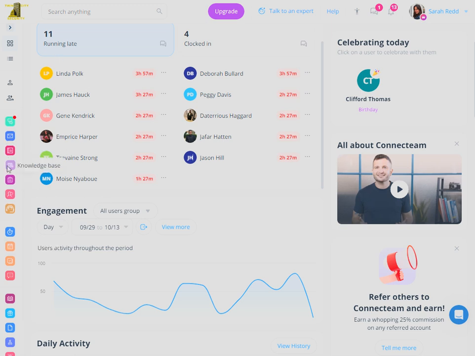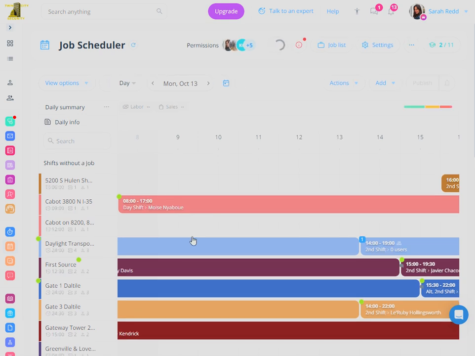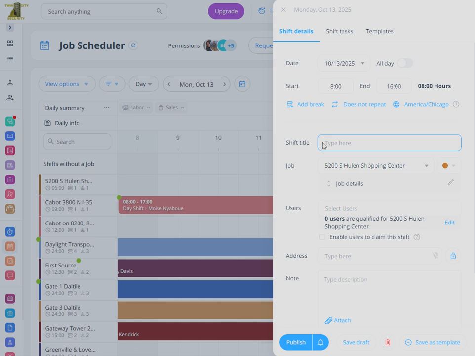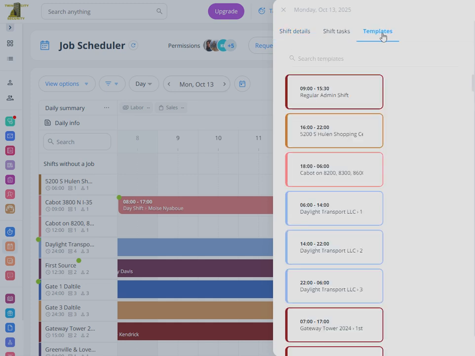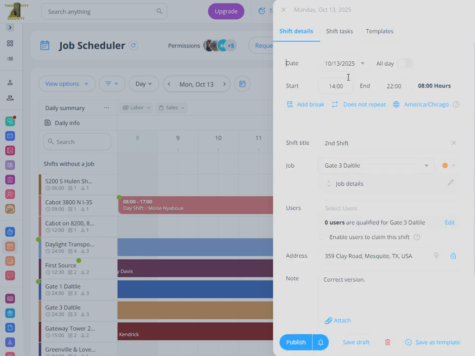And then the last thing, let's say that I just want to show you guys really quick, which you are able to do. If let's say somebody has a shift, they're not able to work, and you accidentally delete it, you can always create a new one. And in order to do that, let's just pretend you could click anywhere, but at the top right, you could see templates. You can actually search any site. So let's say it was actually Dow Tile, and it's gate 3. And it's for the 1400. You can always click this and then you can modify.